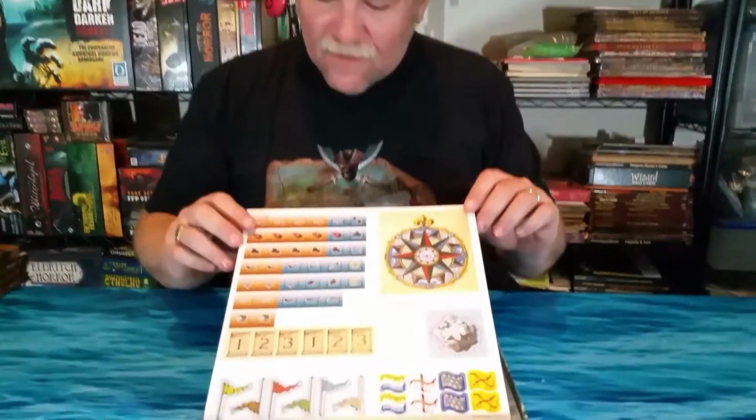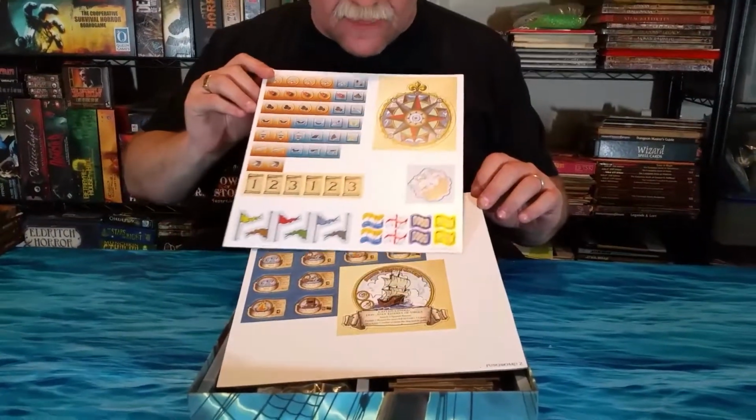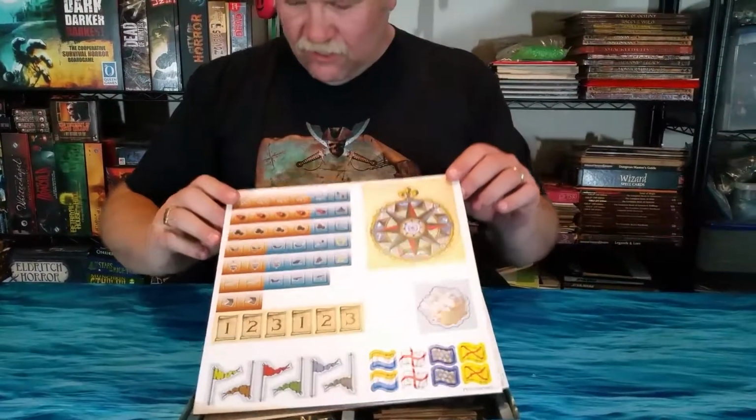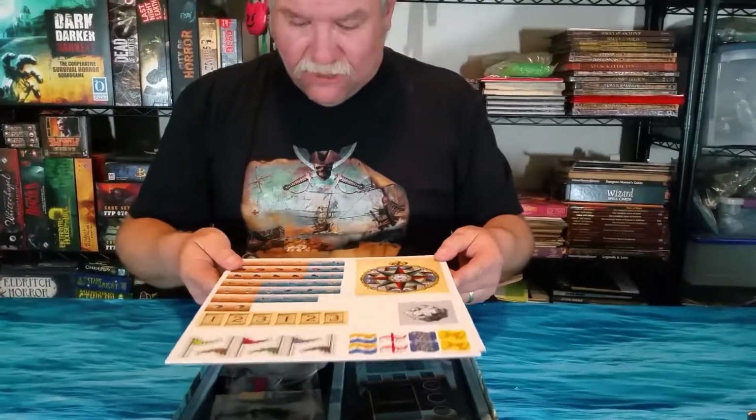Punch outs, punch outs, punch outs. Not as many as the core game or other games anyway, but then again, this is just an expansion. And it looks like, judging by the size of each of the boards, that it is good, thick quality, not paper thin. Put that to the side.